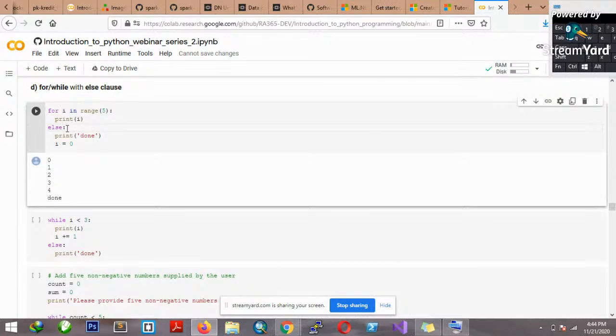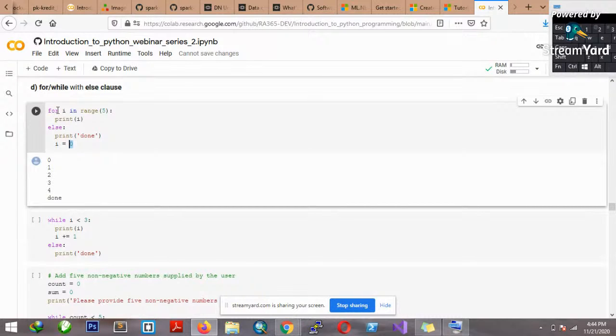In a for loop, you can have an else statement. Don't get it twisted. The point I'm trying to make here is that it's not only in if that you find an else going with it. In Python, you can find an else under a for loop. So we take a look at this. Print done, then we reset I to be 0.